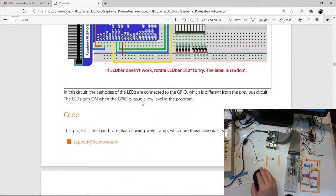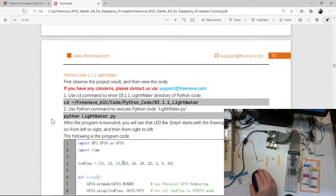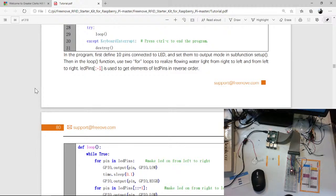Okay, so let's go full screen. So, in the program, first define 10 pins connected to LED and set them to output mode in subfunction setup. Then, in the loop function, use two for loops to realize flowing water light from right to left and from left to right. So that's why it's going.